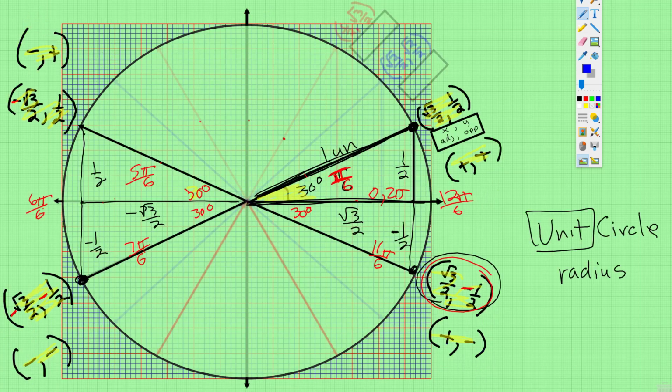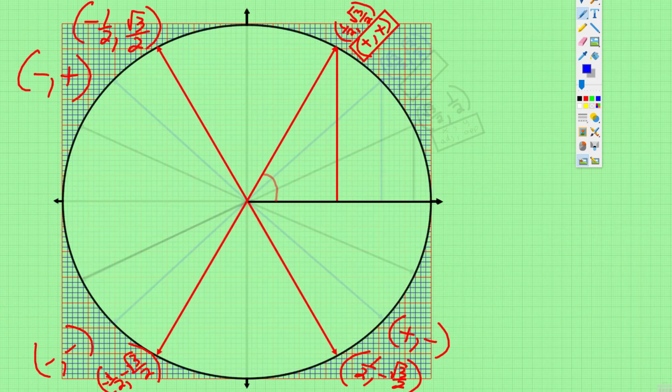And I should have done that over here with 30. So if this is 180 degrees, 30 less, we're at 150 degrees. 30 more, this would be 210 degrees. And since this is the same as 360, 30 degrees less, this would be 330. All right, so the last one is pi over 3, excuse me. And that's 60 degrees.